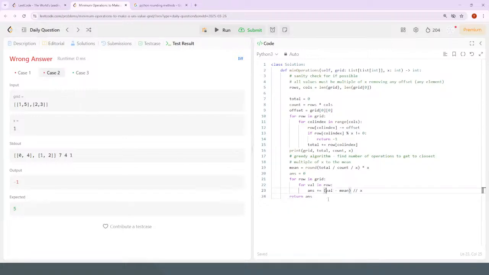I think maybe I need to take absolute value here. Math absolute value.